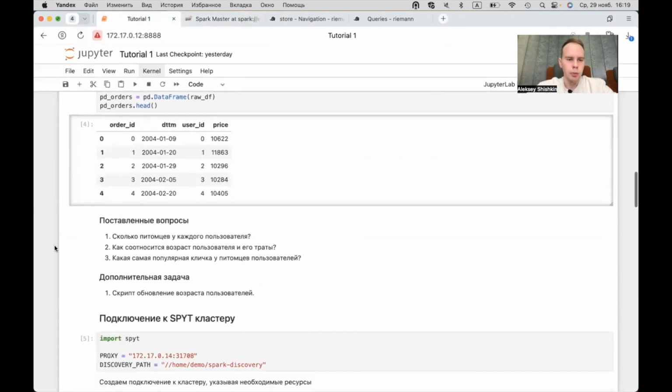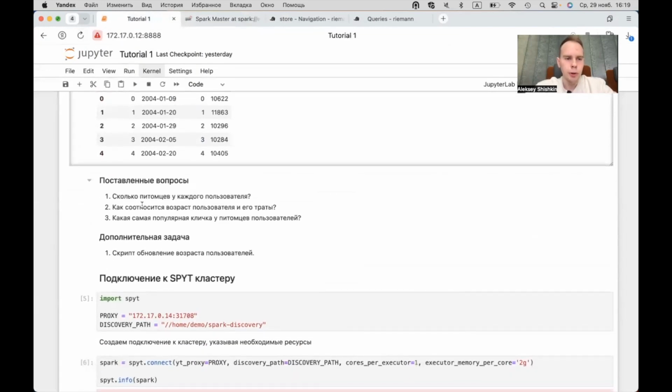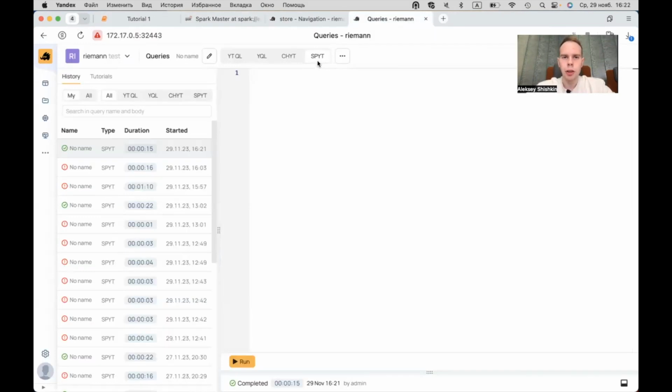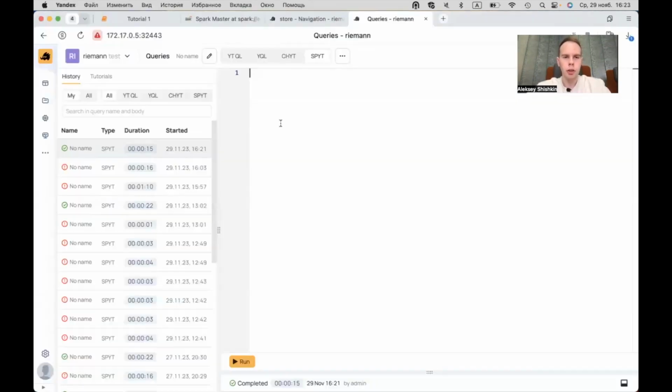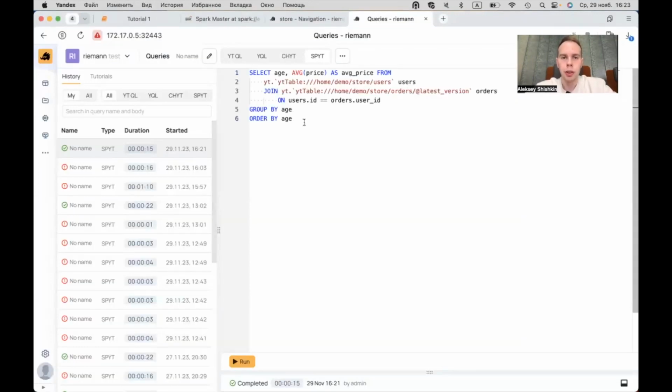Let's look at our task list again. The next question is how the user's age and their spending are related. To answer it, let's go to Query Tracker. Let's select the SPYT engine and put there the SQL query we prepared beforehand. We are reading the static table with users and the dynamic one with orders.